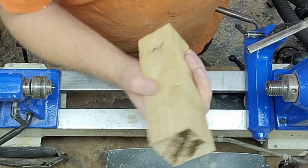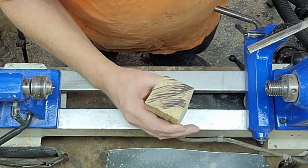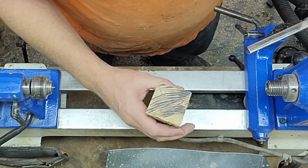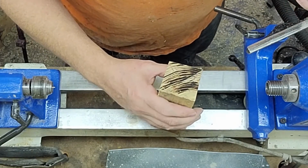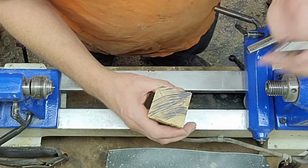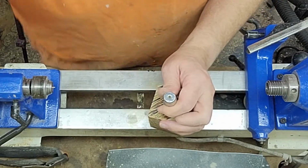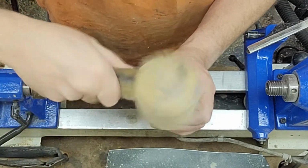So I decided one of the first things I should make out of it is something for my in-laws, and so I'm going to make them a pepper mill. I got a little kit from a turning supply store. Never tried making something from a kit before, so I'm going to start with this. I'm going to start by just finding the center and turning this down to round.